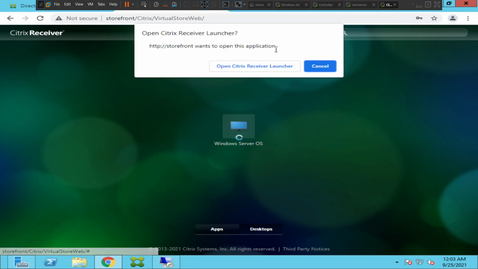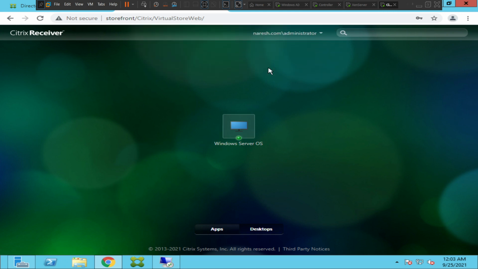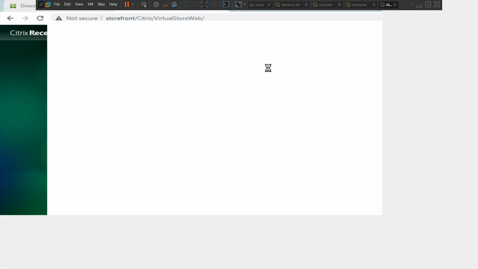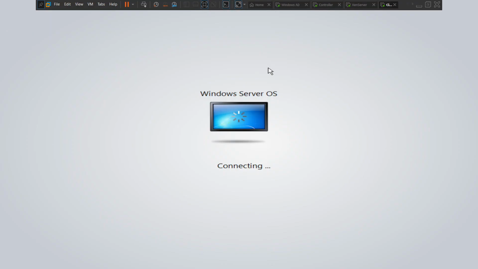Okay, it is asking us to launch. Let me click on Open Citrix Receiver Launcher. Okay, it is trying to connect. It's trying to launch. It's connecting to Windows Server OS.